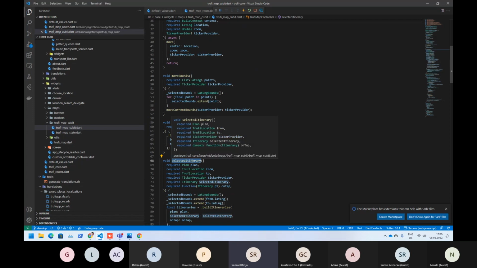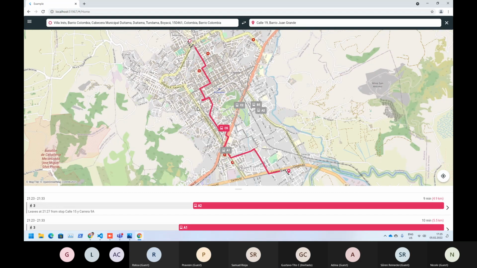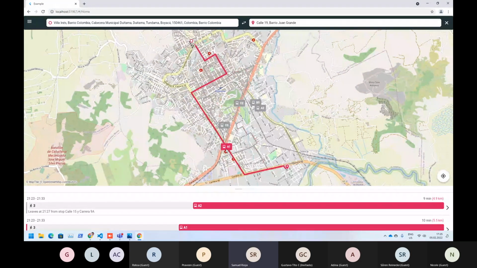And this is also important because it's also possible to click each itinerary on the map. So that's like a callback coming from the map, and we need to take it into the cubit.